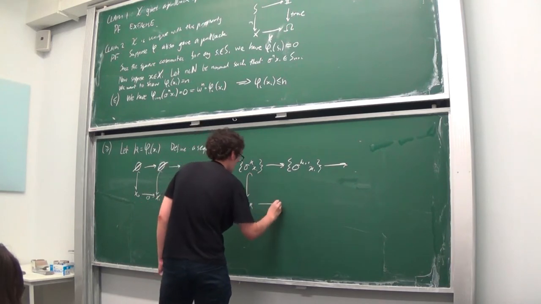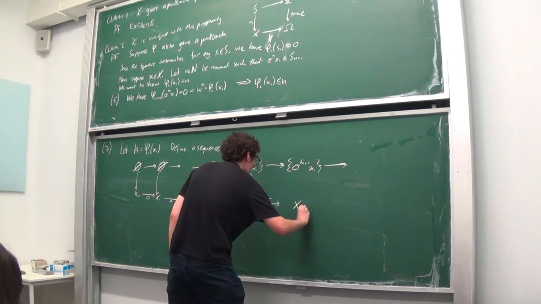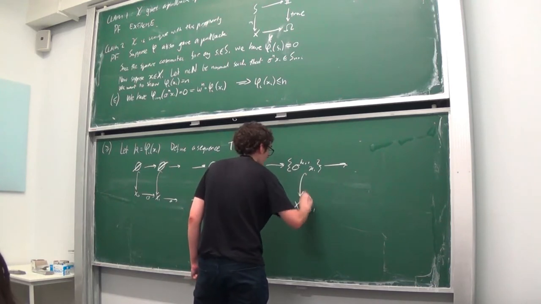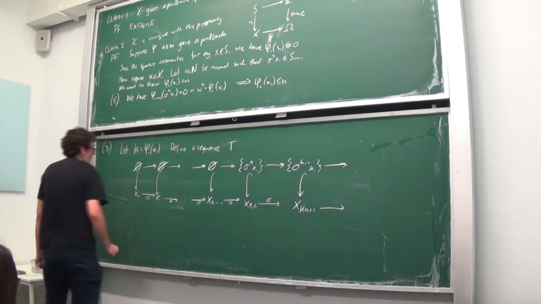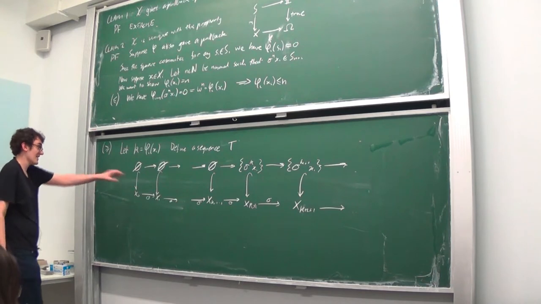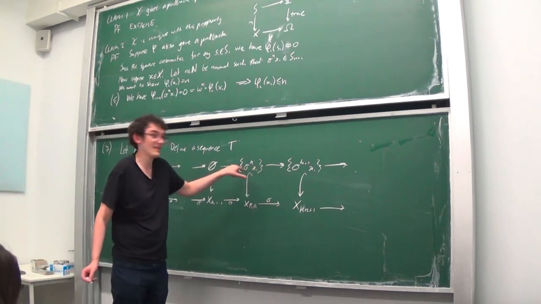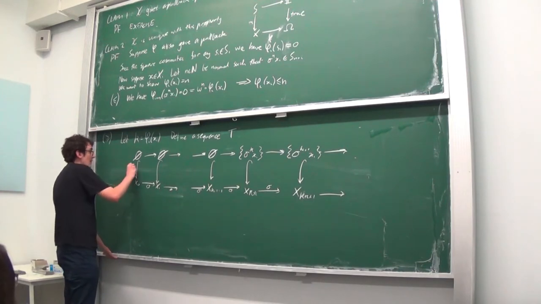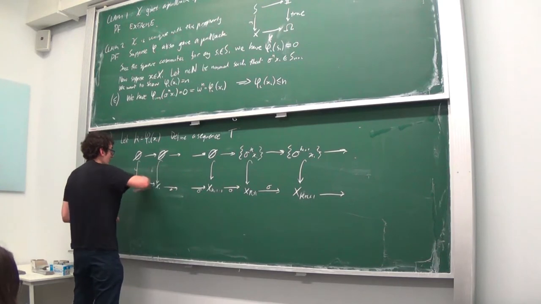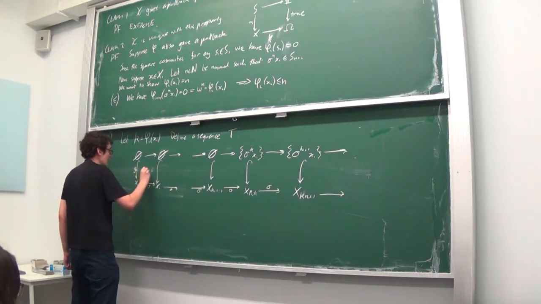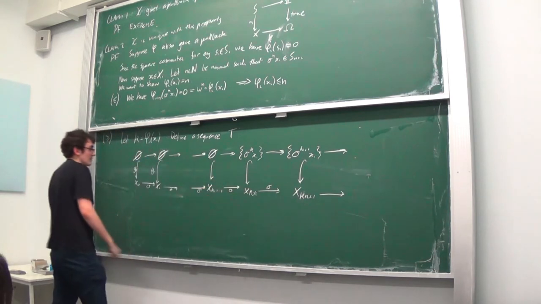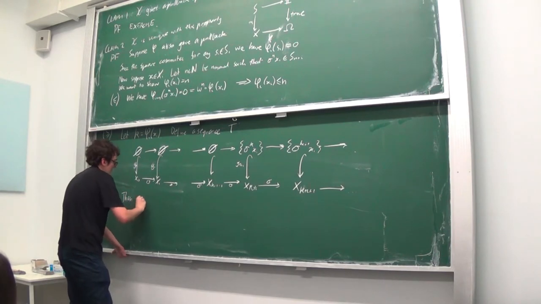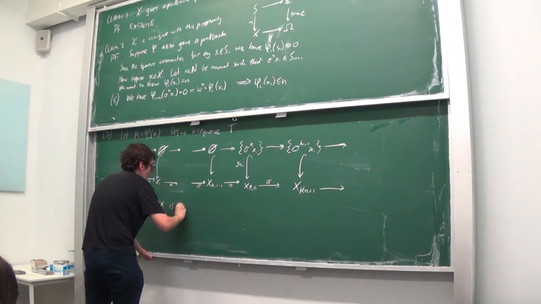This is x_k, sigma. This is x_{k+i}. This is sigma. This is x_{k+i+1}, and so on forever. So this diagram commutes. It's easy to see that these squares commute because you don't have to check anything. And then these squares commute simply because this map is sigma, restricted to the one element subset. Let's call this map I. Actually, no, let's not use I, because I'm already using I. Let's use G. G_0, G_1, etc. Then G, which goes from T to X, is a morphism.